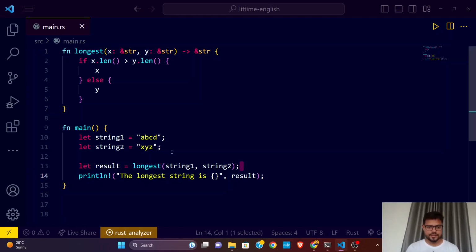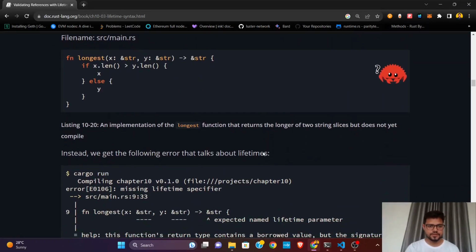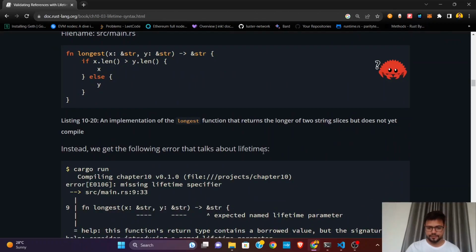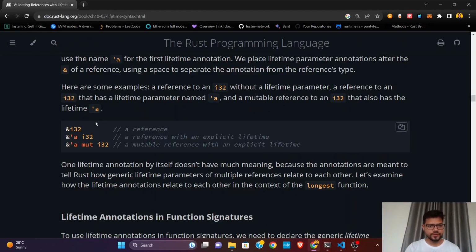We're going to use the lifetime variable, which is a kind of generic type. Let's see how we can mention the lifetime in the Rust programming language. There is an annotation for how we can annotate our lifetime. Let's say we have created a reference type like this, an i32 type. Let's create a variable x which is a reference type to an i32. So our simple reference type looks like that.